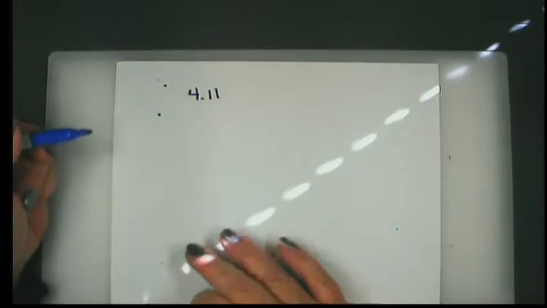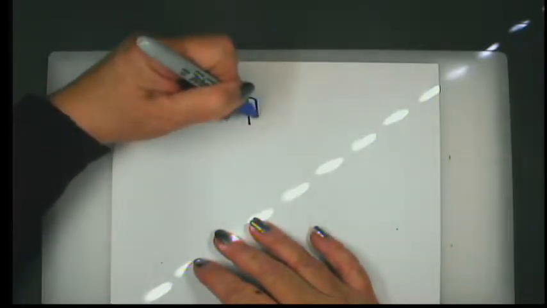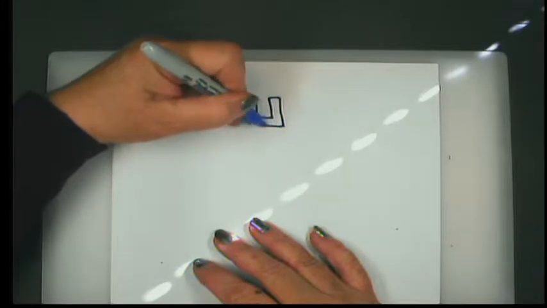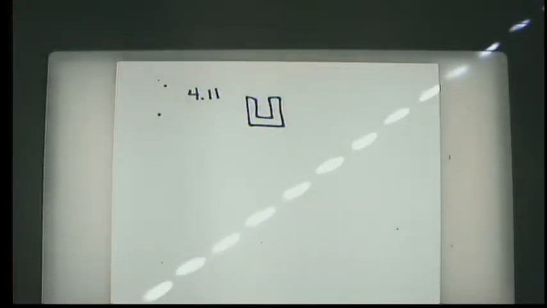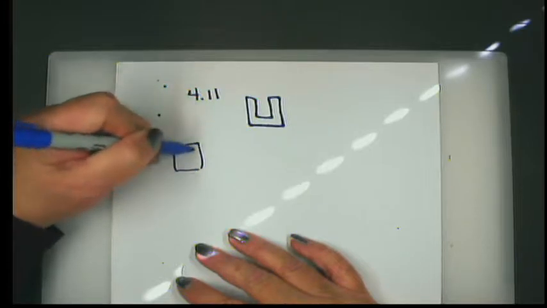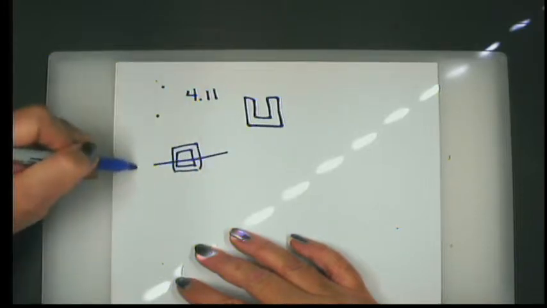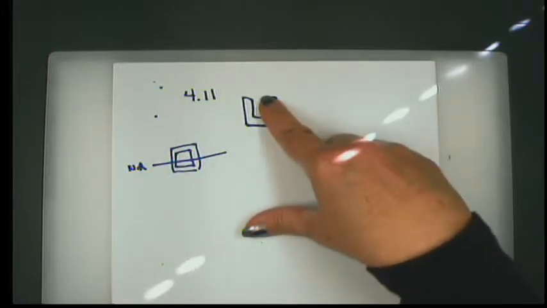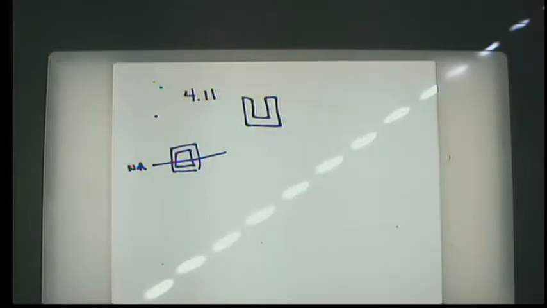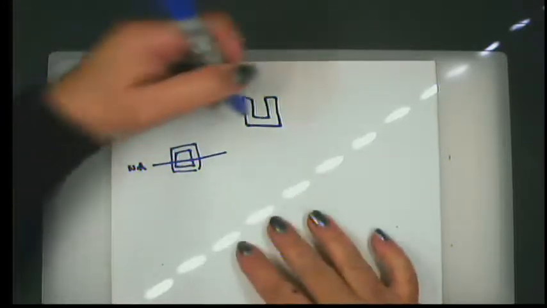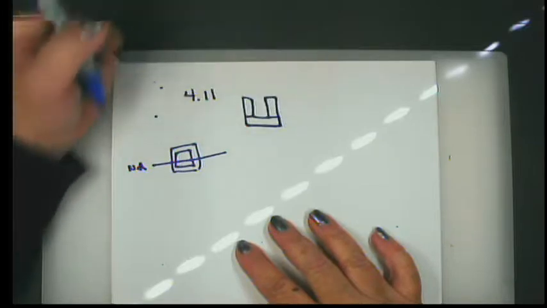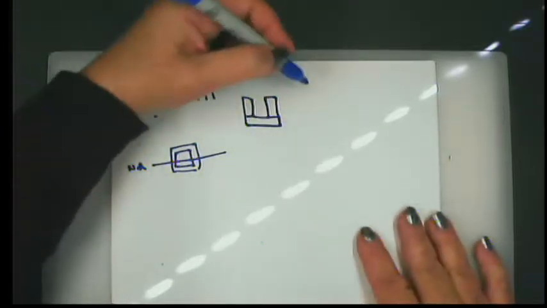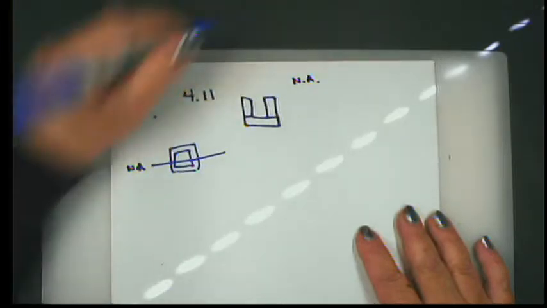On problem 4.11, we have a cross-section that looks like this. It's a U-channel. If this were a box beam, we would have enough symmetry that the neutral axis would go right through the middle, right? But we don't have a top piece here, so we don't know where the neutral axis is. So the way we do it then, I would divide it up into 3 pieces like this. And the first thing we have to do is to determine the neutral axis.